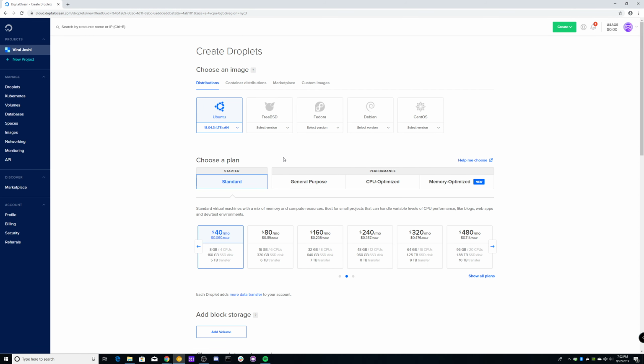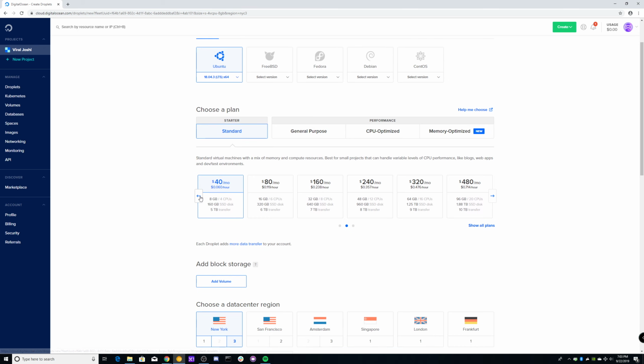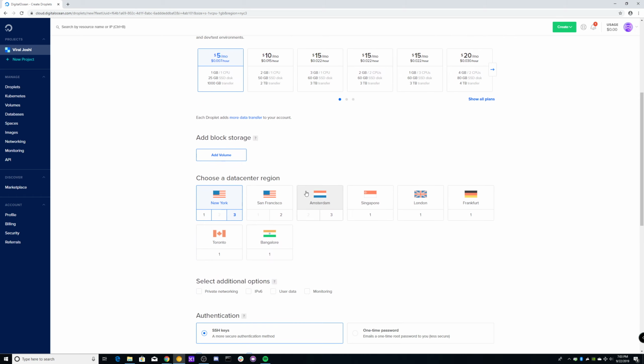Okay, so we're going to be using Ubuntu for this series, and we'll be using the latest version, which is 18.04, which is long-term support also. The latest one is 19.04, but we are going with 18.04 LTS 64-bit. We have chosen the standard plan. We do not want expensive stuff. 1 GB RAM, 1 CPU, 25 GB SSD, and 1000 gigabytes transfer is more than enough for us.